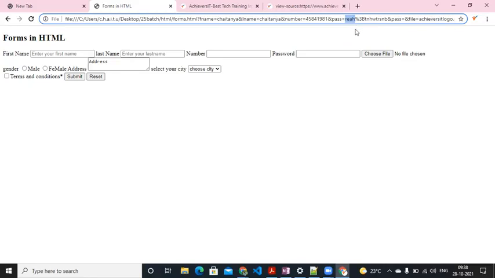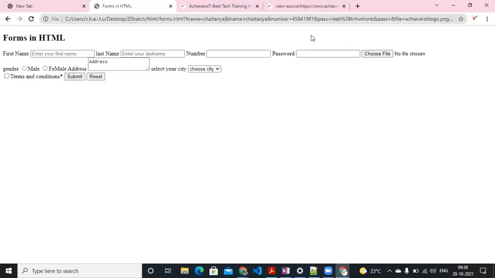Then what is the point of giving it? Right? So this sort of thing comes into the picture. What we need to do is avoid all these sort of things. By default it should not get submitted. There are a few things we need to take care of. That all comes in JavaScript. You don't worry about that now. But here what we are going to do is just structure the form.